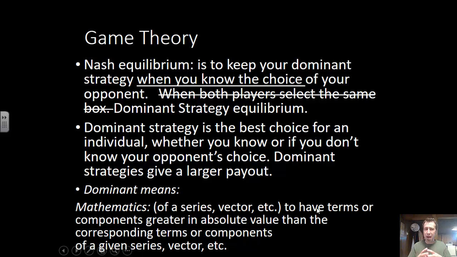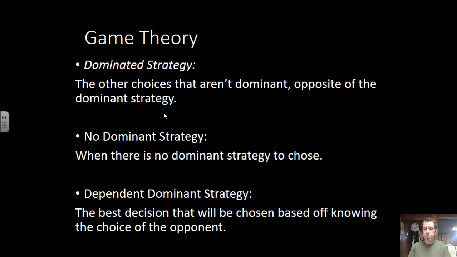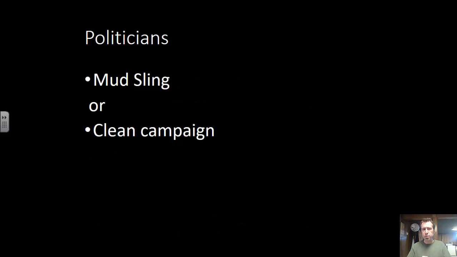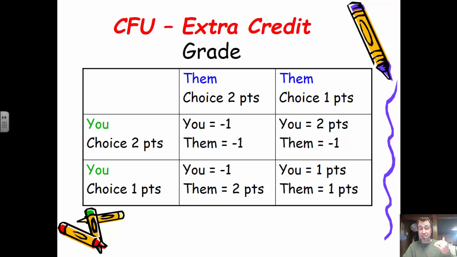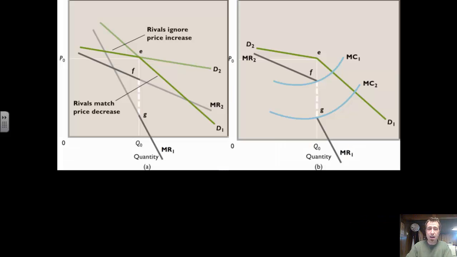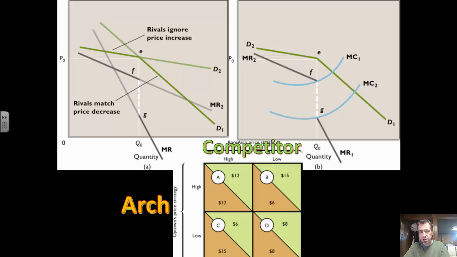All right, back to some definitions. These are some important terms you might need to know for the AP test. Usually what I would do is make you students, in class, create some of your own payoff matrices. You'd even get an opportunity to gain some extra credit, but sadly, not this time. So we're going to move on now, and I'm going to explain how the payoff matrix connects to oligopolies.